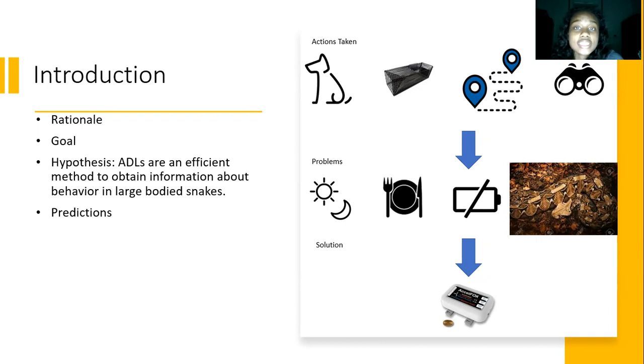Before we move on to the next slide to discuss the methods, I would like to give a little heads up for those of us who are squeamish. The ADLs used in this study are internally implanted into the snakes. Just know that scientists have no other option but to implant the ADLs internally. Because of the way the snake moves, an external harness would not be useful. But don't worry, these were done with the utmost care and under the University of Wildlife protocols.